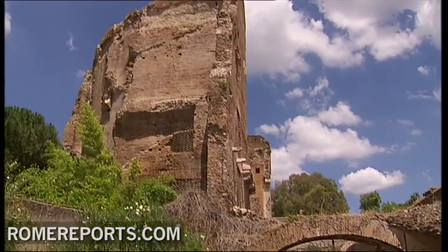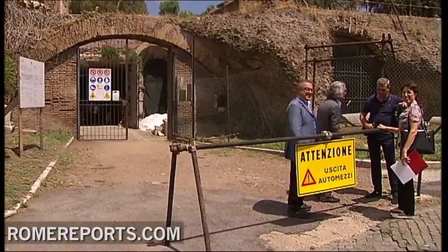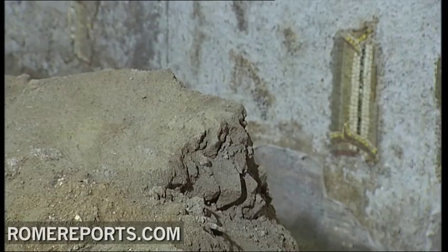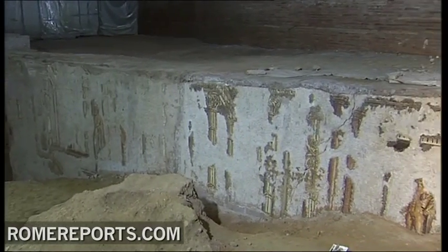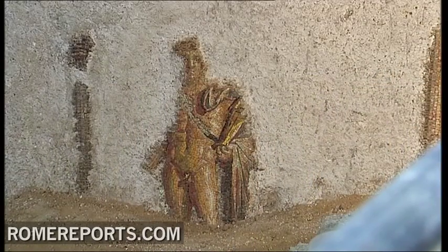The wall is just a few feet away from the Colosseum. Experts believe it was part of a tunnel built to support Trajan's Bath, which was a type of recreational or social center where the upper class would discuss art and listen to music around the year 109 A.D. The wall itself includes the image of Apollo, the Greek god.